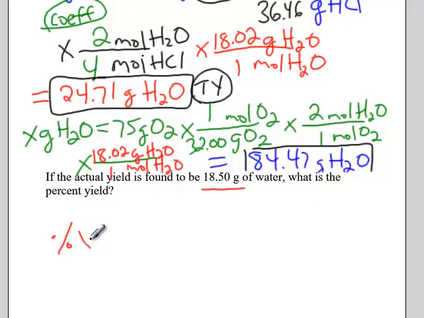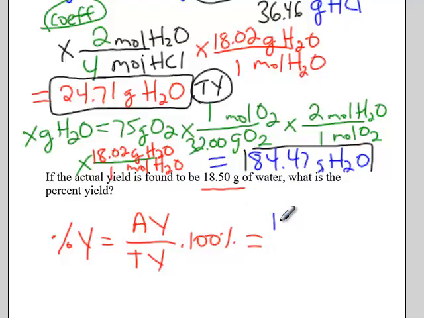So again, the formula for percent yield is just how much you actually got divided by the maximum that you could get times 100%. So we actually got 18.5 grams. The best we could have done is 24.71 grams, and that's assuming we don't spill anything in the lab, we don't lose any when we transfer from one container to another, and we assume the chemicals don't react in any other way, which is not always true.